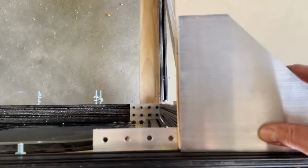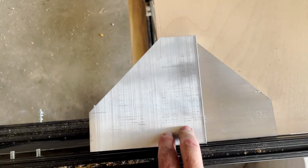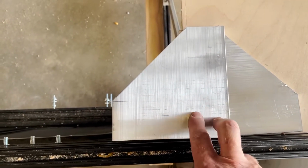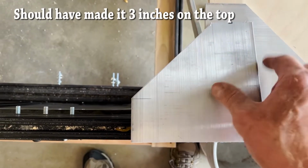I think I'll probably keep it fairly consistent. So it'll probably be like this. So let me get the other one. So maybe something like that. I think that would work really well, and it would be consistent on both sides. So that's probably what I'll do. It'll be just the 2 inches part here. So these would look just like that.